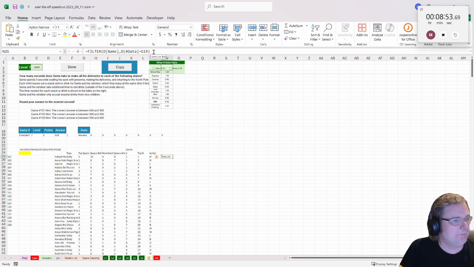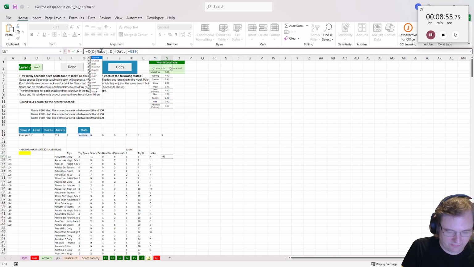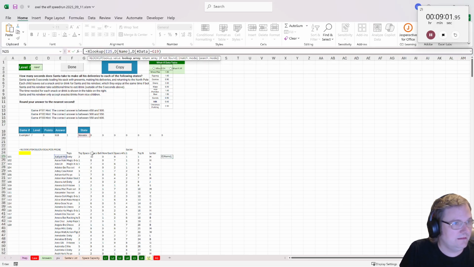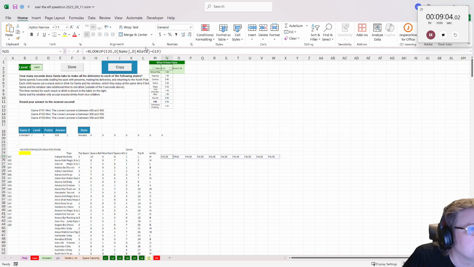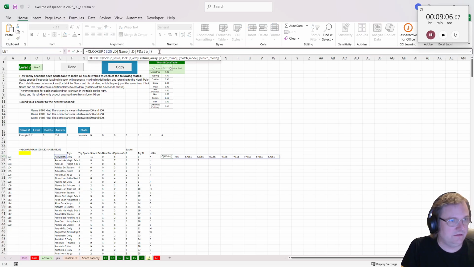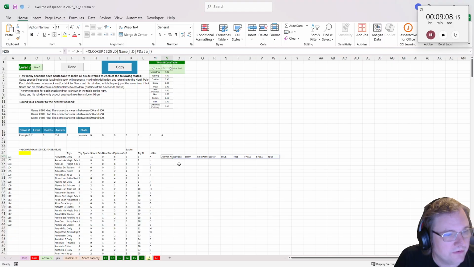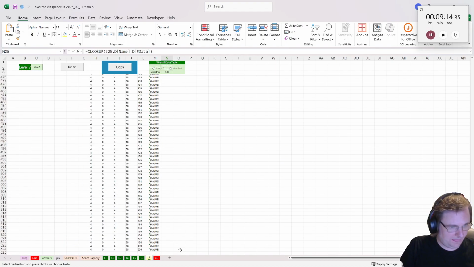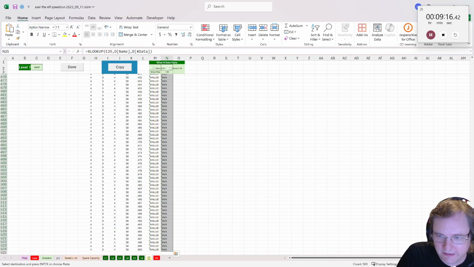Filter. Oh no, it's these would be XLOOKUP. That's why. XLOOKUP this name on D name, returning D data. So now we have all of this information. It's going to go down here, 500 rows, just in case we need it.